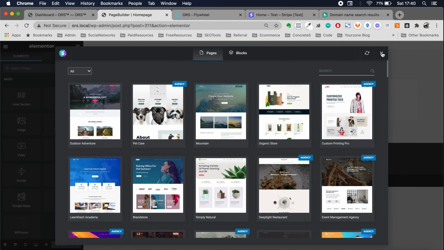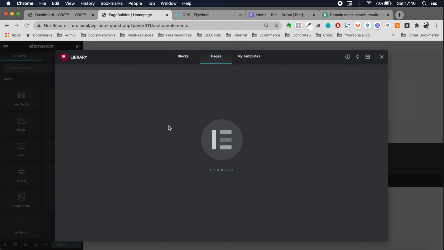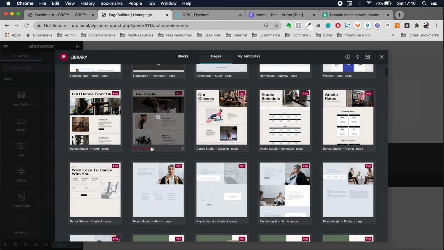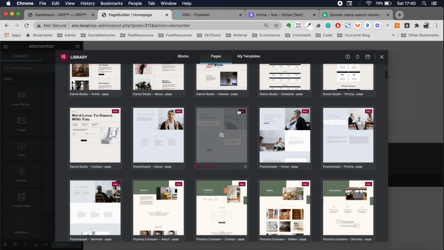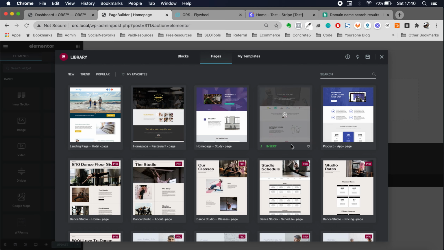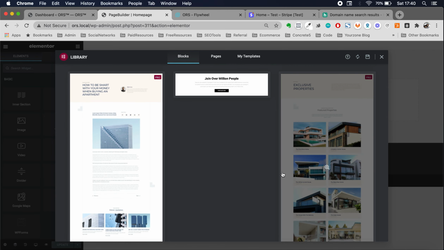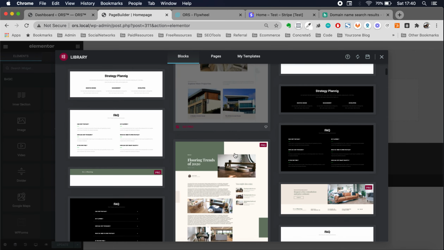So you click on this. Once you see this page, click on this icon called starter templates. We also have this where you can import a whole bunch of these pages. You need Pro to do this, but there are some free ones. You've also got blocks that are free, so you can create your page block by block.